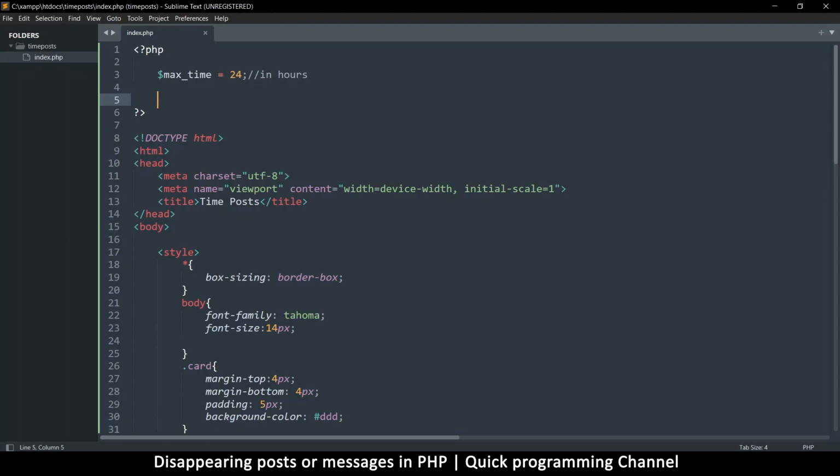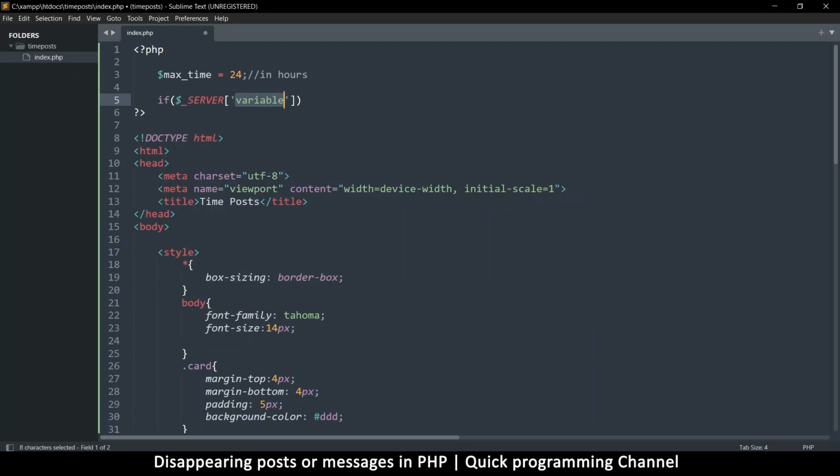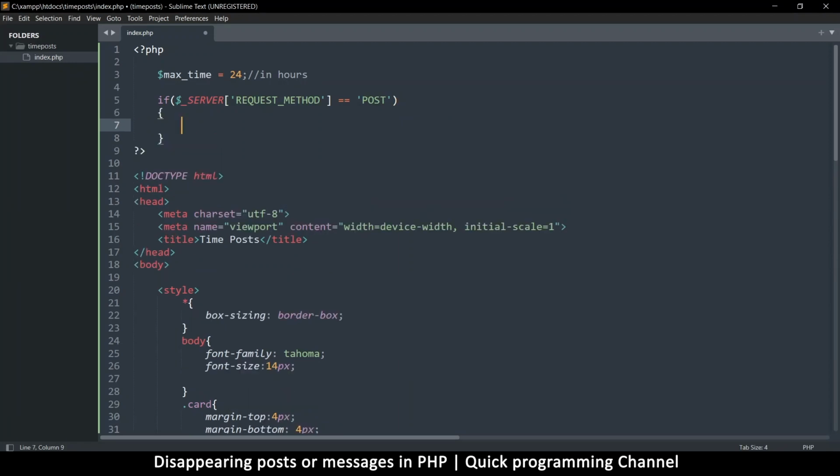Now the first thing we want to do is be able to post some posts, right? So here we just need to check if something was posted, and we can do that using the request method. So let's just check the request method inside our server variable there. So if the request method is equal to post, which means something was posted, then we can continue.